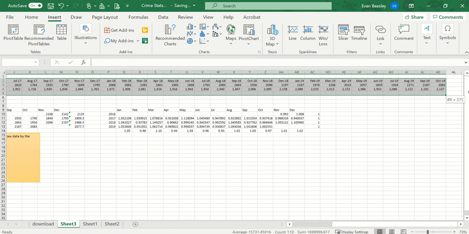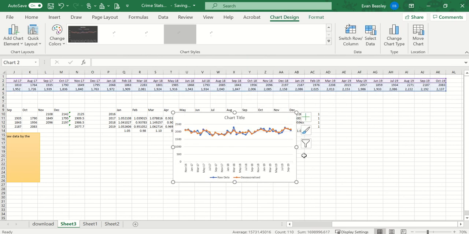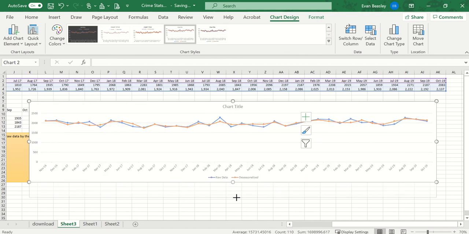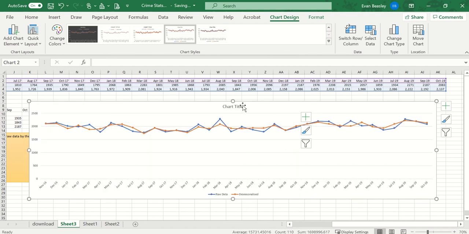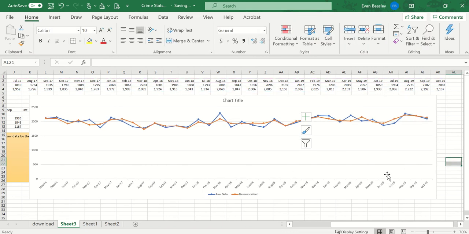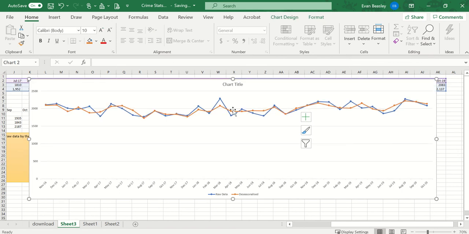So let's graph all this data, and as I said, we're going to use a line graph now, and we'll do the dot to dot because it's time series data. And you can see that deseasonalizing the data is certainly smoothing it, I should say. And that's just annoying having that there, but I'll live with it for the moment.